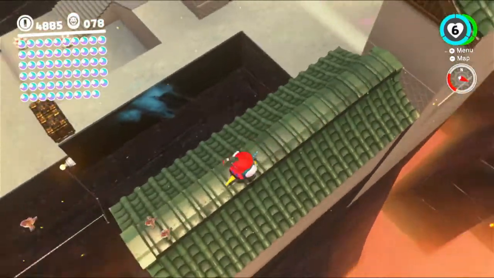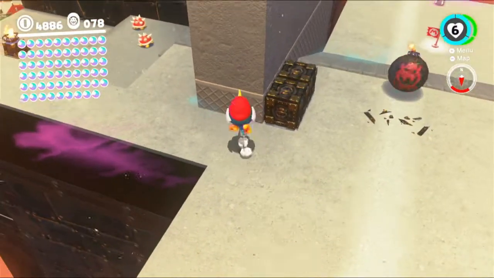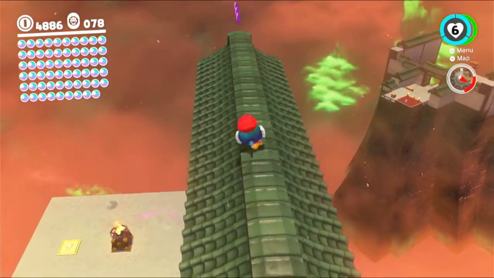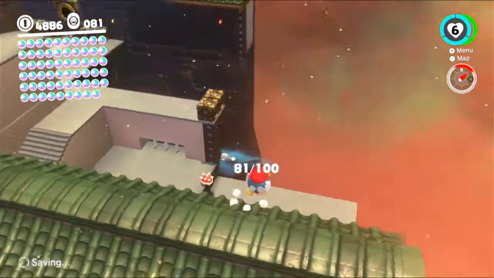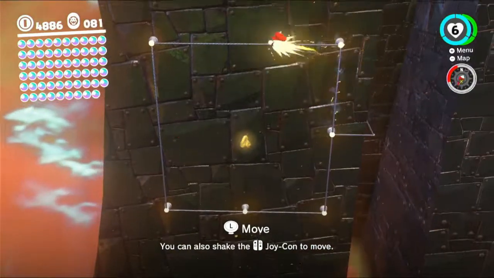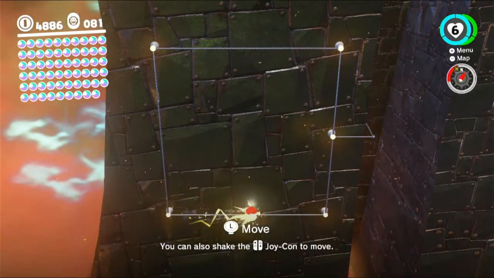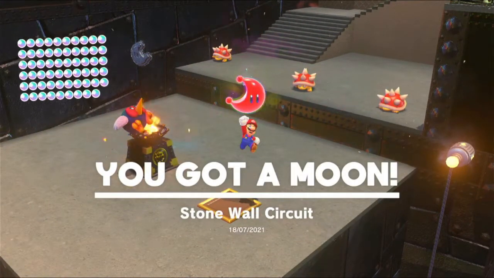And I don't think there's anything else over here to worry about. But I will take this bird with me a little bit more. Get these purple coins. Actually, I think I can grab those with the beak, probably, if I get close enough. Yep, cool. Well, let's just get rid of this then. Straight into the fire, oh my goodness. There's a little secret wire here, which allows us to jump down and grab this key. And then quickly grab the wire again. And there we go. Another power moon. Stone wall circuit.